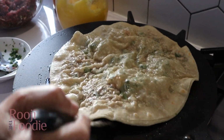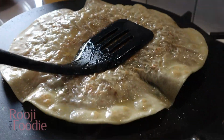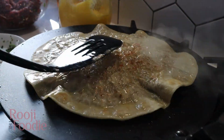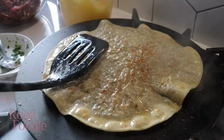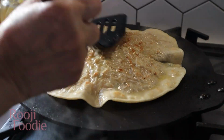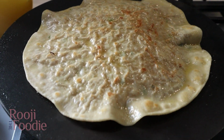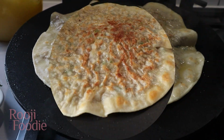You want to flip that prantha over once you've done the bottom, and you want to start doing the top as well. Now you can see there's a little bit of colour on the bottom now. We're going to keep flipping it throughout the whole cooking process so that the heat is distributed quite evenly and that you get a nice golden crispy brown flaky dough and no raw keema in the middle. We want that keema to be cooked fully all the way through.